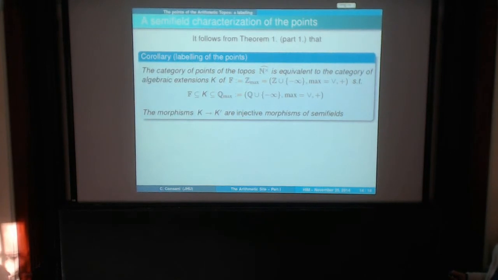And then we saw the points in the quotient of the finite Adele class space as subgroups of Q. But there is an equivalent way to interpret the category of points in terms of the category of algebraic extensions of Zmax, which are included in Qmax. So you look at all possible semi-fields which are in between. Zmax is a semi-field, so it's Z union minus infinity, with the addition given by the max and the multiplication given by the sum. And this fits in with a nice intuition: if you look at the smallest semi-field, the case when k is equal to Zmax, then you gain the Adele 1, 1, 1, 1.